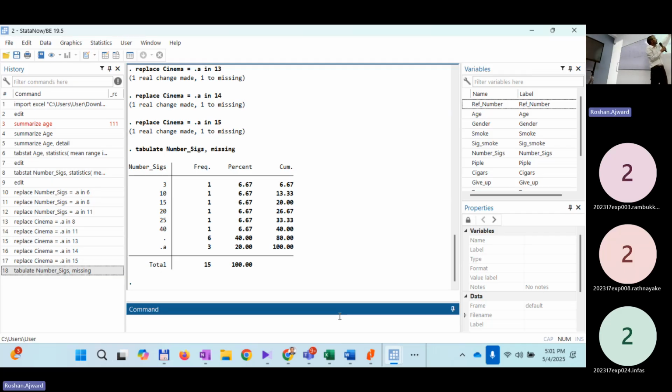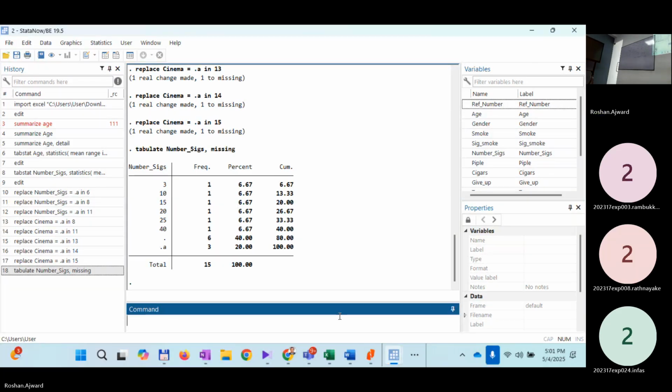That means there is one person that smokes 3 cigarettes per day. Likewise, and then there are 6 blank, that means not applicable, that they are non-smokers, at least not cigarette smokers. And dot A means there are 3 missing values. This is how you specify missing values.